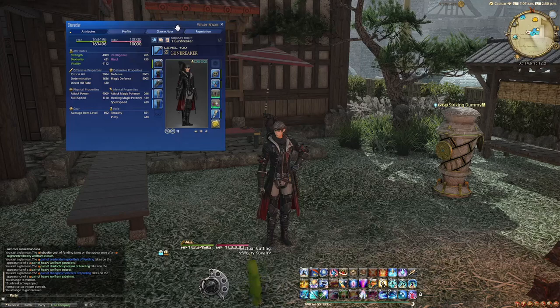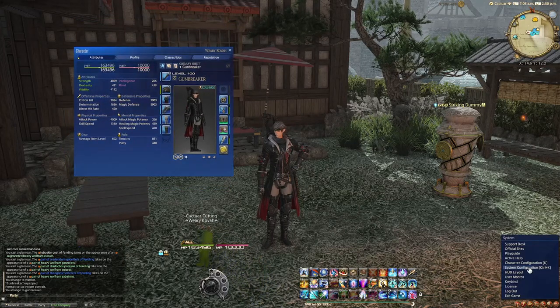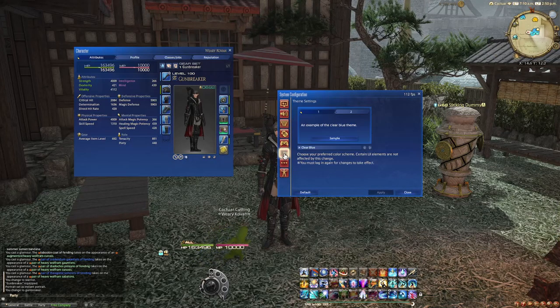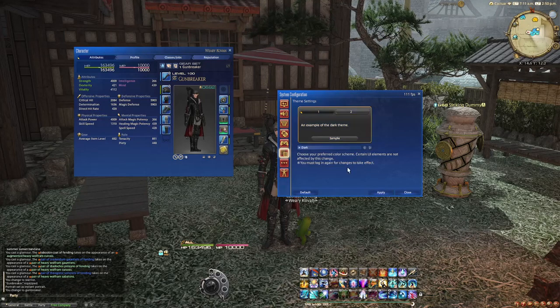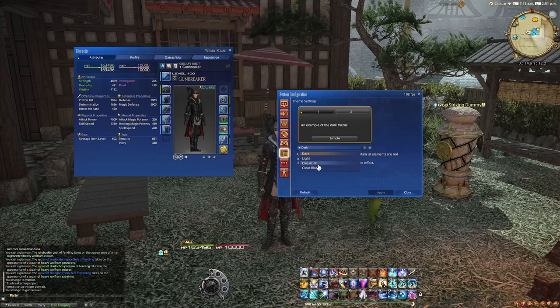The last one is, some people may not know, you can go into System, System Configuration, under theme settings, and you can choose four different themes. They started out with just dark. You have to log in for it to change, I just remembered. They've got dark, light, classic FF, which is like a solid blue.